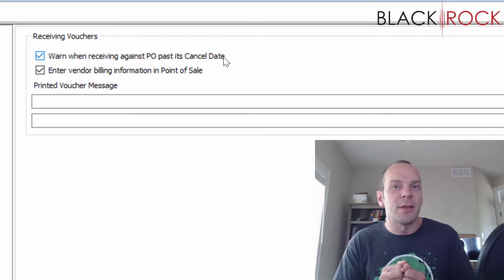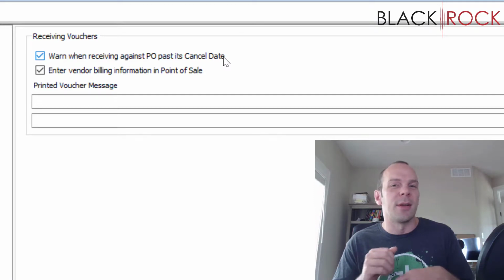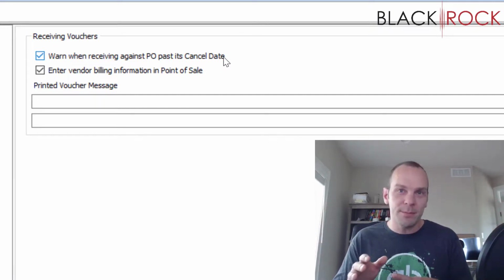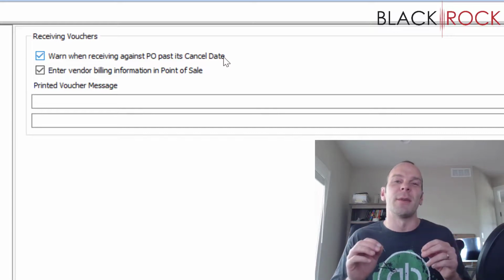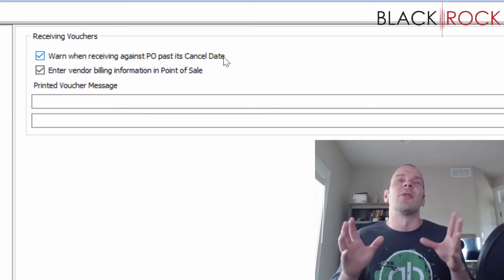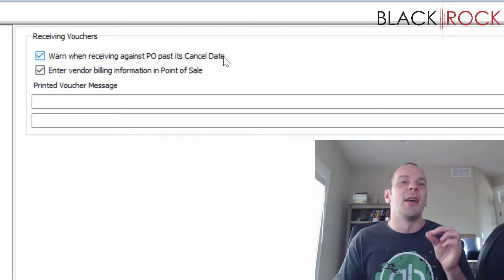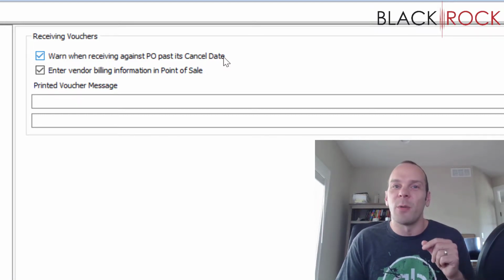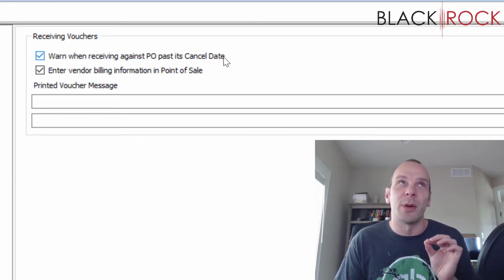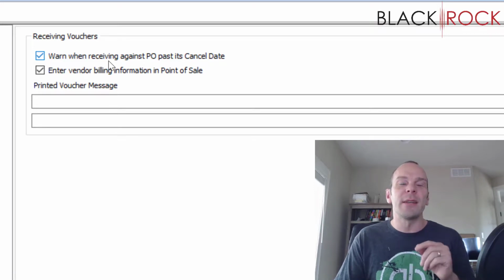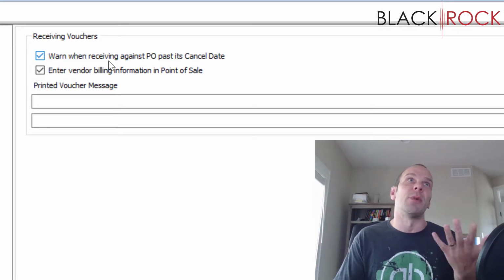But some vendors don't know what they're doing, or they don't pay attention, and they send out the product way later. And so when you're receiving it, a message will pop up and warn you that this is past its cancel date. And so you should investigate on whether or not you even want this product anymore when this warning comes up.